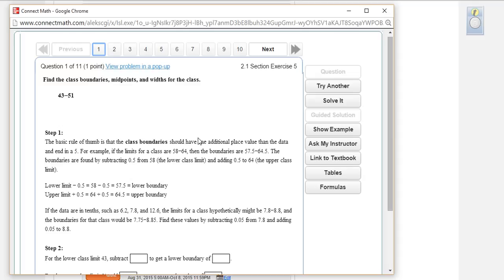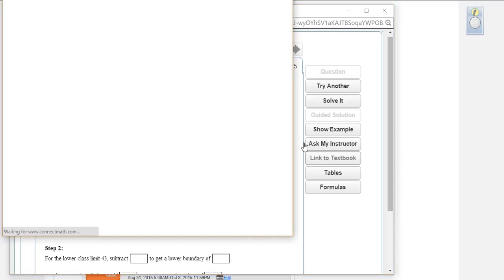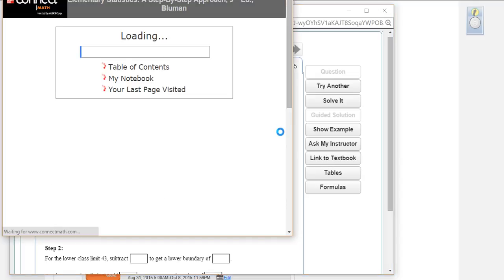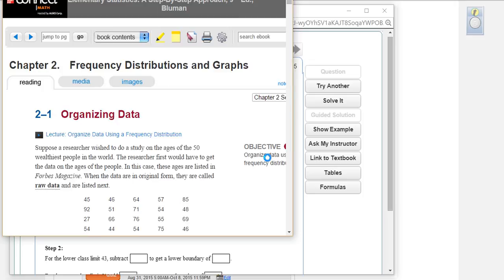So it's not like you have to sit here and pound your head into the ground, but you have these resources where you can keep on working your way through. Link to the textbook. So this is why I was trying to get to the spot. This is a powerful tool. You click on this link. It's going to take just a minute to load.